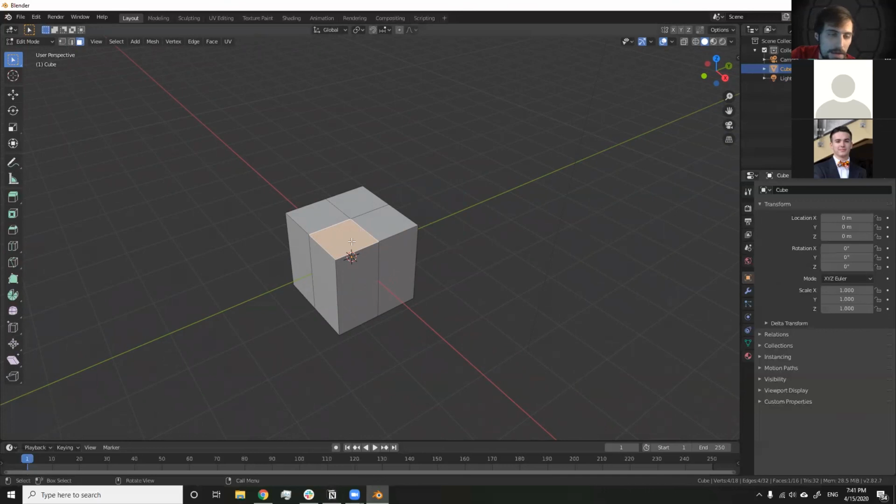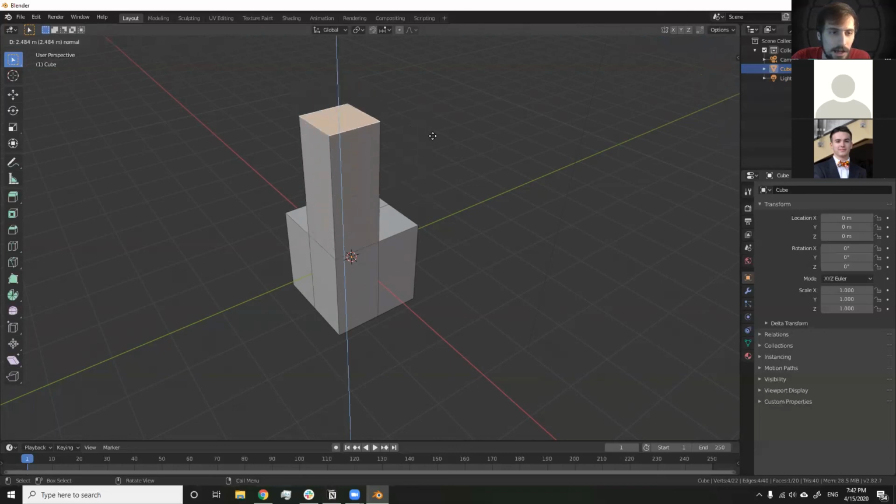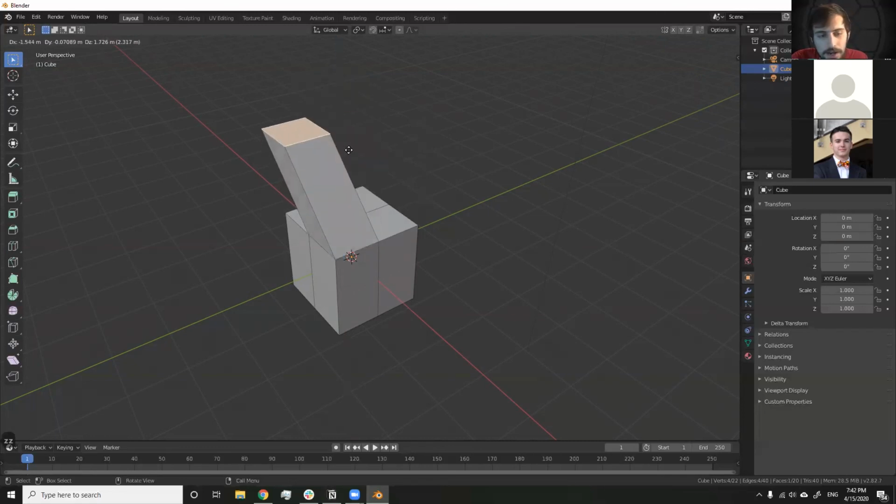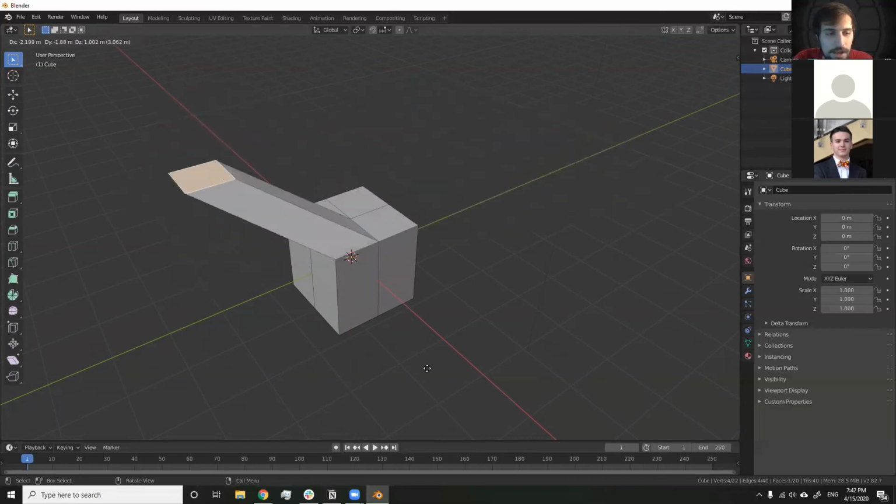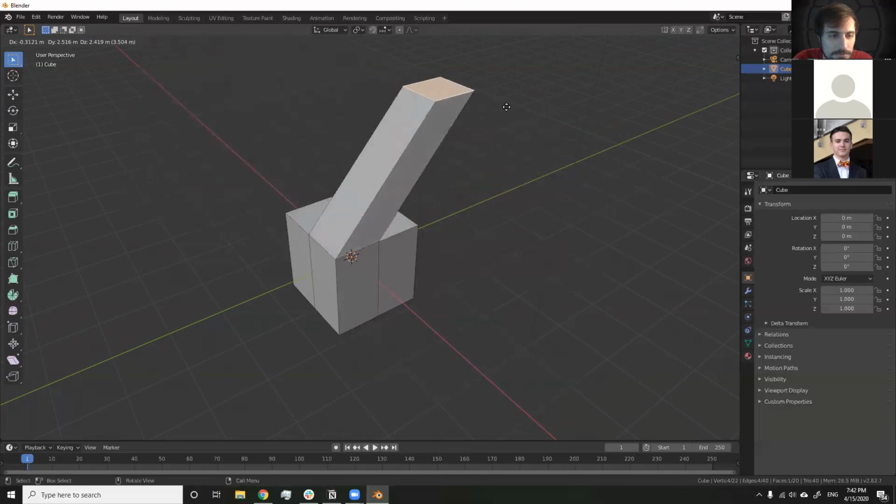So one of your main tools that you'll be using is the extrude tool. If you are familiar with CAD modeling programs, it's very similar to CAD modeling. So if I hit E while I have a face selected, it's going to extrude that face up. You'll notice that the Z axis was highlighted as soon as I pressed E. So if I hit Z twice, it's going to unhighlight that Z axis, and now I can extrude it and kind of free drag it around wherever I want with my mouse.